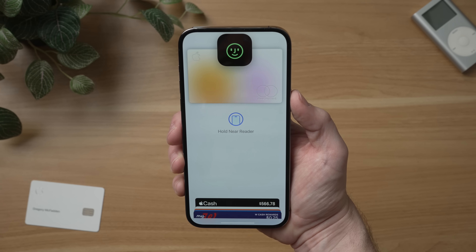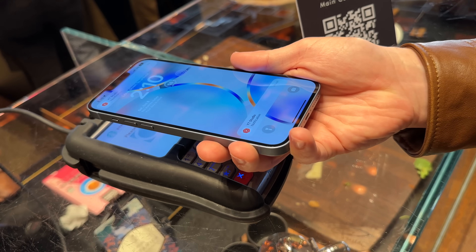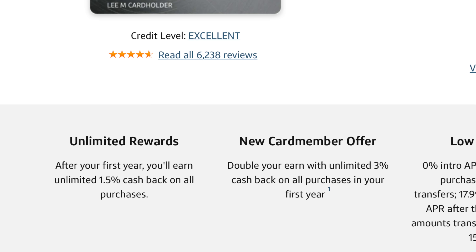To get the most out of this credit card, you don't want to use the physical card. For the best rewards on the Apple Card, you need to be using Apple Pay, which when you apply for this card, it will automatically set up on your iPhone as an Apple Pay method. When you use Apple Pay with the Apple credit card, it gives you 2% cash back anywhere — whether that's in-store at a payment terminal or for online purchases. This 2% cash back on every purchase made using Apple Pay is the most straightforward reward system I have on any card, and it beats out other simple cash back cards like my Capital One Quicksilver card, which gives you 1.5% back on every purchase — but that's just 1.5%, not 2%.